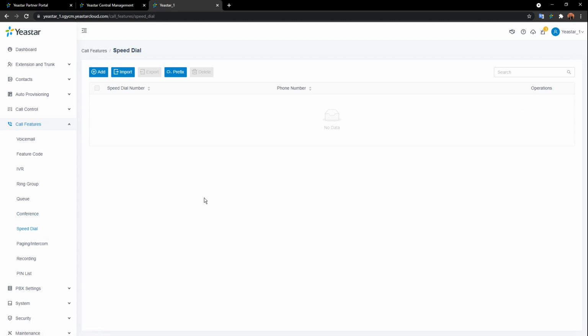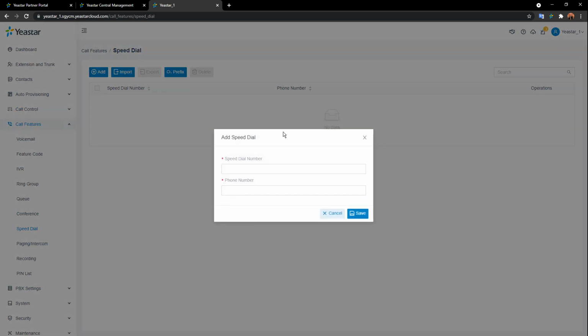Next feature, speed dial. Let's take a look. Speed dial feature, I guess this is a pretty easy way for people to make a call to some complex numbers. For example, you want to make a call to your general manager or supervisor directly without dialing a bunch of digits. You can use the speed dial, right? You can just use the speed dial code, maybe 1, and the phone number will be 1000 or something. This is supported for internal calls.